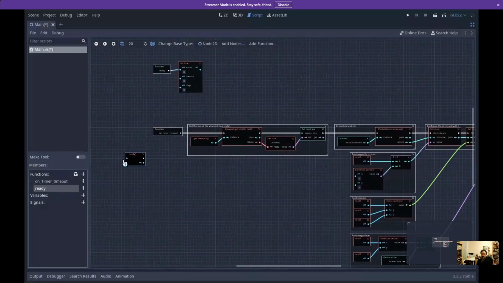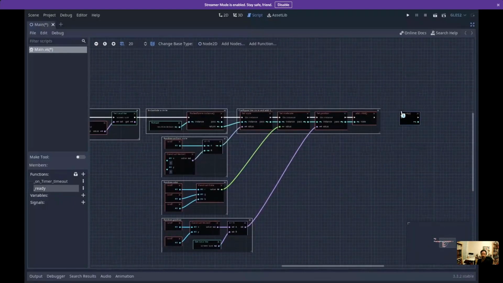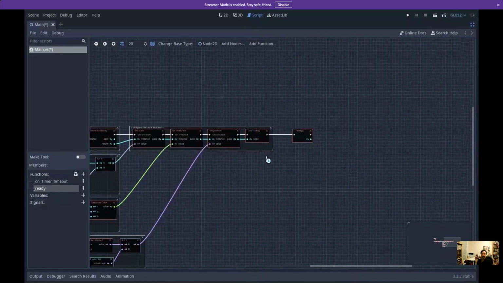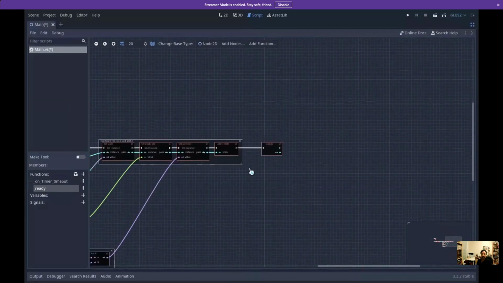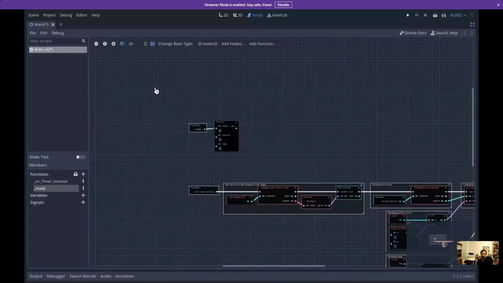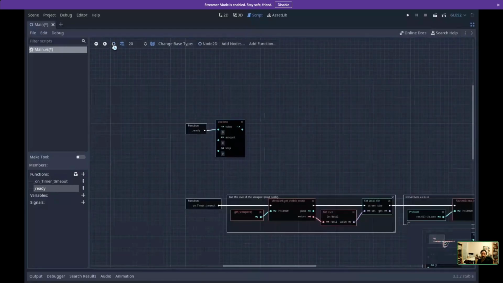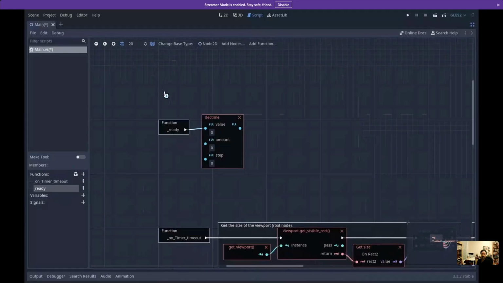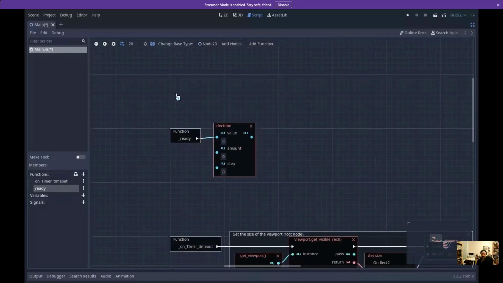I think, or does that not work? Yeah, that works. That is exactly how it works. Actually, I could wire that up, so now that'll run ready every single time it makes a new circle. And in the function, you can create data inputs and data outputs, which is like take these values, return this value.